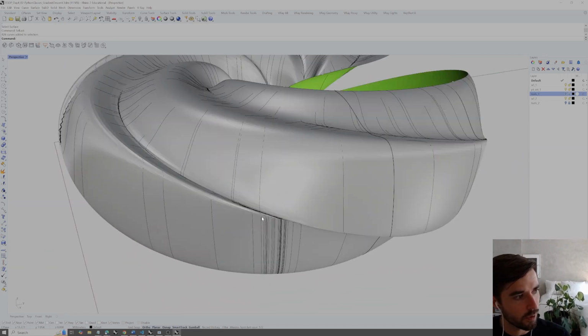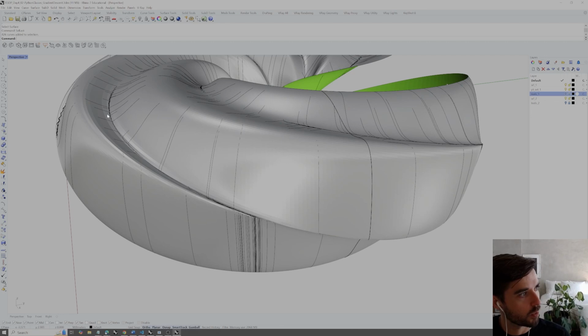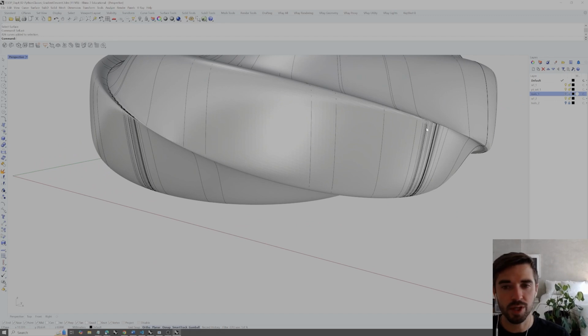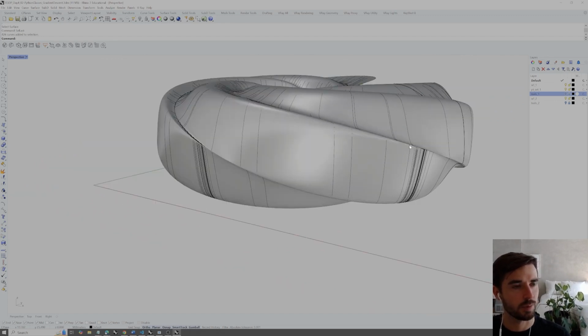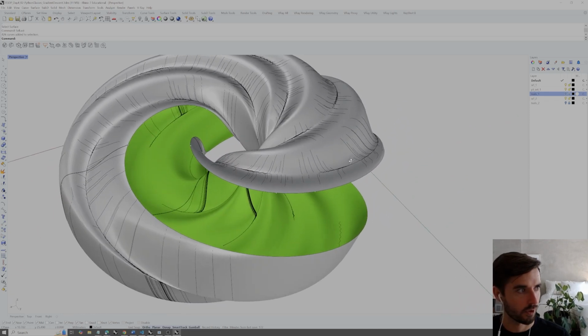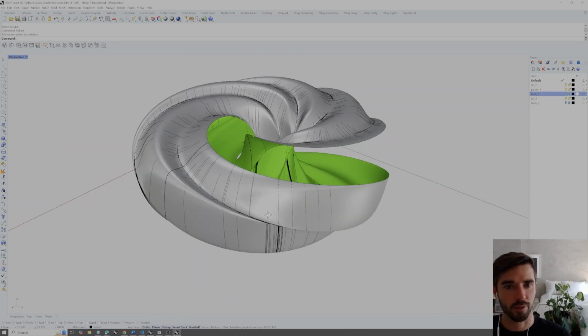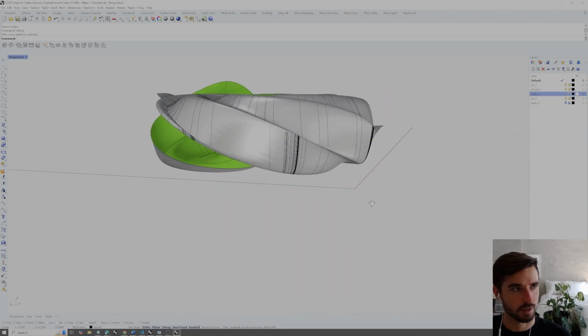So if we know that rain is more likely to pool in this valley and then drip down at this particular point, we would be able to pre-weather the texture for a visualization to be able to approximate the weathering that would occur on the surface. So if this was made out of metal, we could show that weathering in a texture using this simulation.